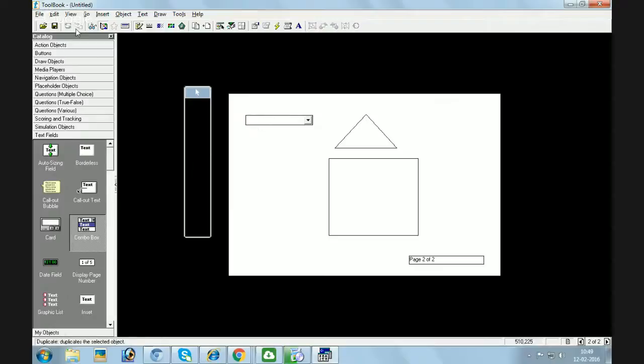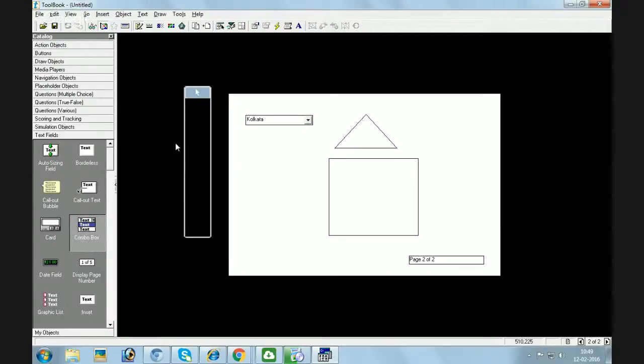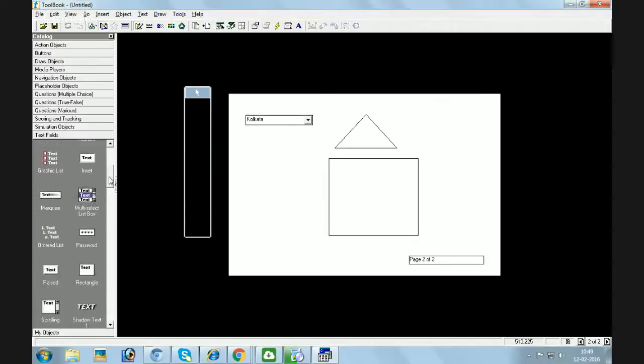Now, whenever you go to View and reader mode, and click on it, you will see that this list appears to you. You have not written any program. If you wanted to write a program in other languages, you know how cumbersome it would be to write a program to draw the combo box and add the items into it, right? So this is very simple and very user friendly software. Similarly, after the combo box, another option is the marquee.